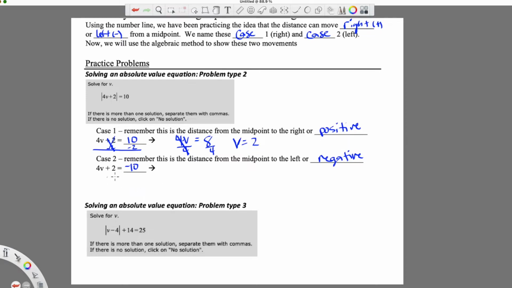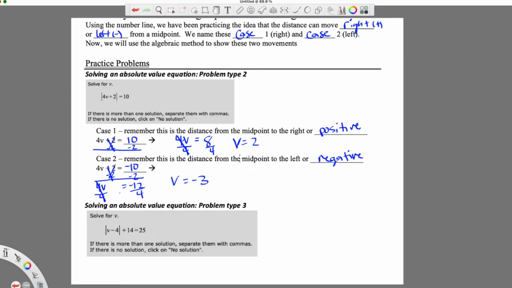Now I'm going to do the same thing for negative. I'm going to do the same two steps. I'm going to subtract 2 from both sides, because in 4v plus 2, this part stays the same for both of them. I'd have 4v equals 2 minus 2 is 0, and negative 10 minus 2. Remember, this means I have negative 10 and I'm going 2 more negative, so I combine and keep that negative sign. Then, just like I did up here, I'm going to divide by 4 to get v by itself. 4 divided by 4 cancels, and I have v equals negative 12 divided by 4 is negative 3, because a negative divided by a positive is a negative. 12 divided by 4 is 3. So these are my two points.